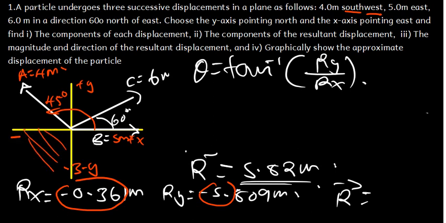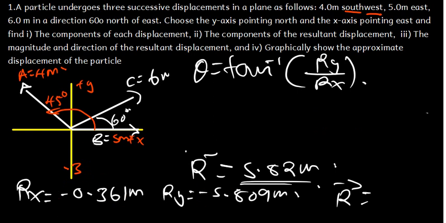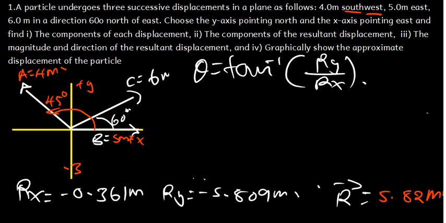Now when the angle falls in the third quadrant, what we do is we say 180 plus the theta which we're going to find here. We talked about this when we were talking about how to find the direction. I hope you managed to watch the video. So we have 5.89 meters. That is the size, which is the magnitude. So we want to find the direction. So let's plug in the values.